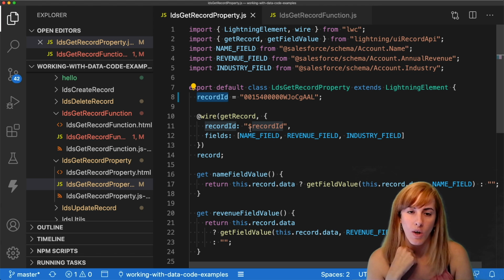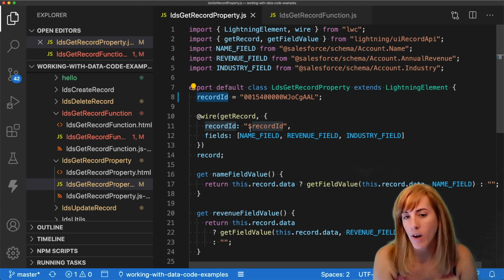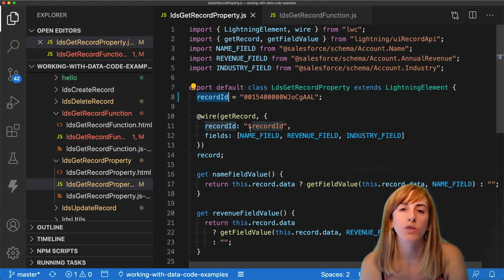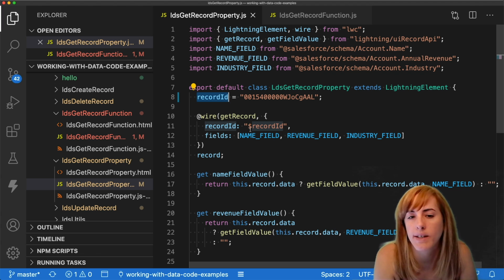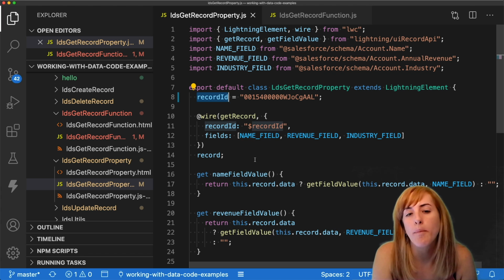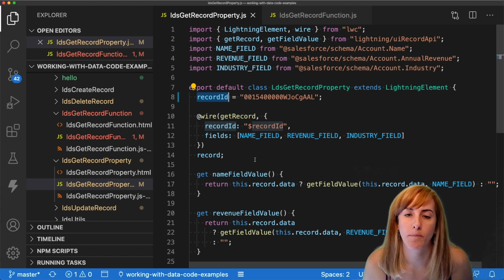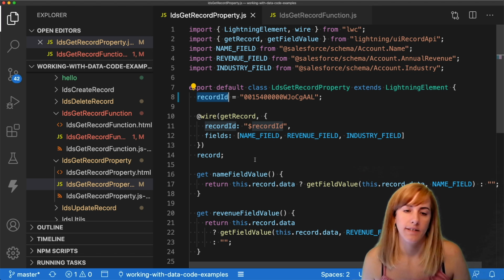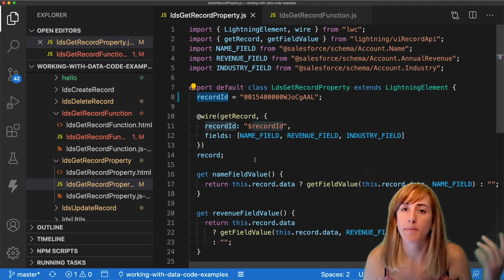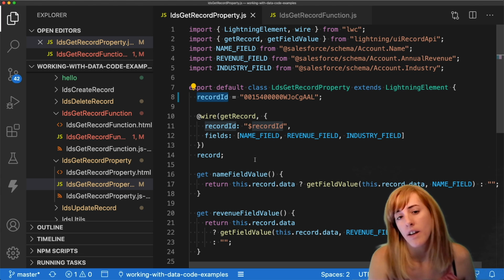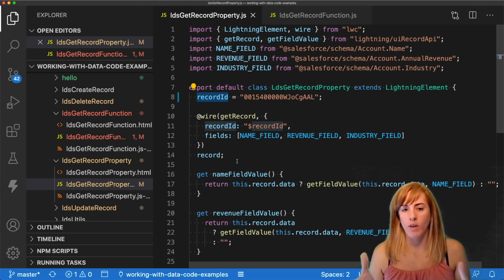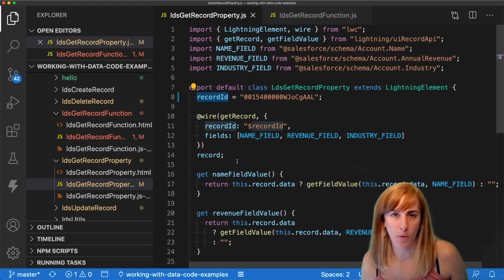it's very typical to have cases in which you want to retrieve one record based, for example, on a combo box that the user can select, or other examples that need that dynamic behavior. So every time any of the use cases I mentioned before happens, the wire adapter is going to provide new values. This works as well in combination with the base components forms.